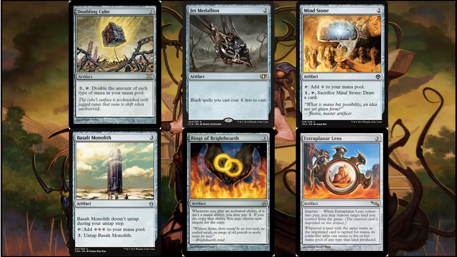Those two give us infinite colorless mana. You just have to make sure you have enough mana in order to get it started, but once you do have that, you can pretty much just knock a player out of the game pretty easily with Maga, and it should set you up nicely for the rest of the game. And we of course have Extraplanar Lens.